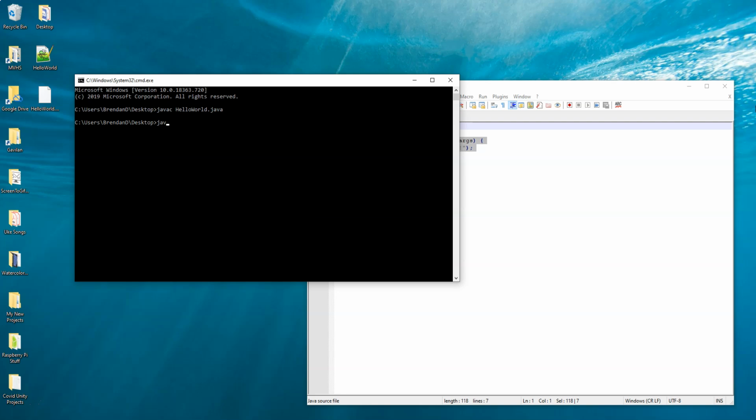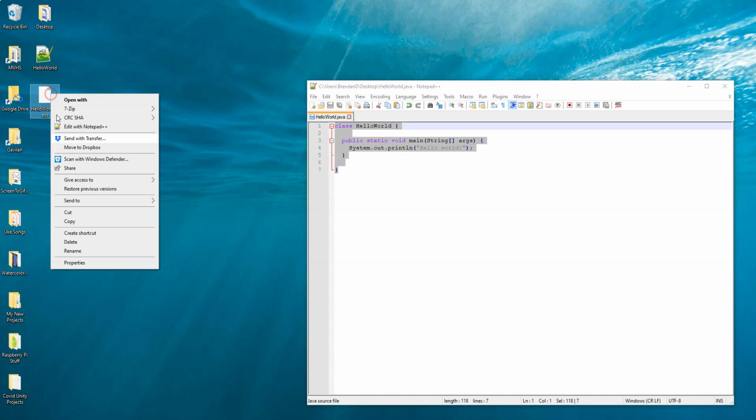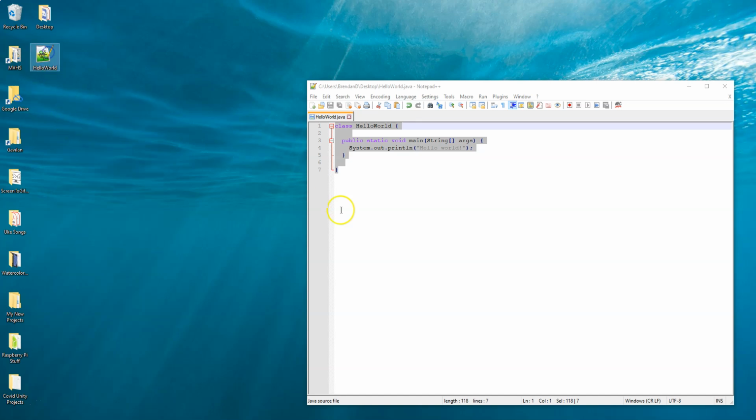So now I go java, and I run HelloWorld. Notice I do not put the .java now. I'm actually running the .class file. So I'm going to go run, and there I get the output, which is print. Okay, so I'm going to just review that. I'm going to delete this. You don't have to. But okay, so I make a new file.